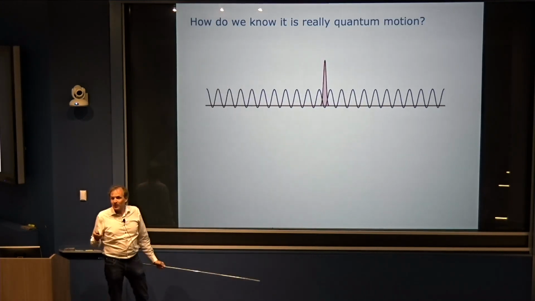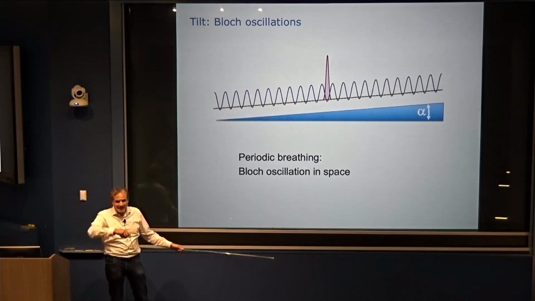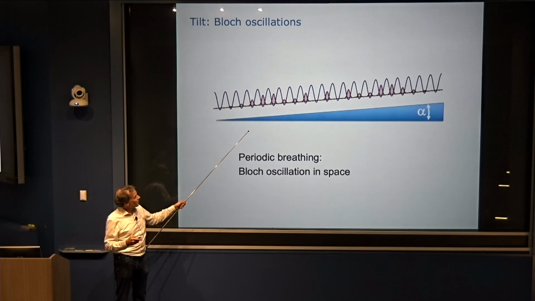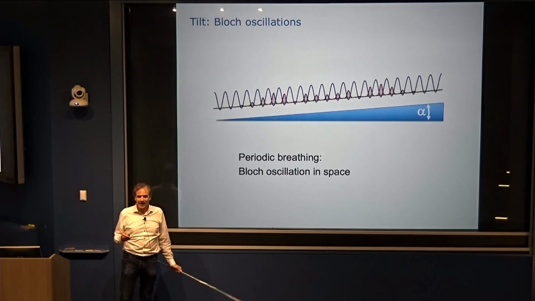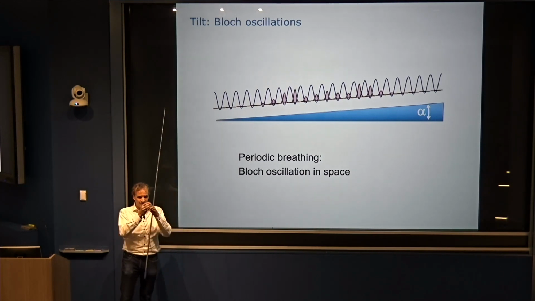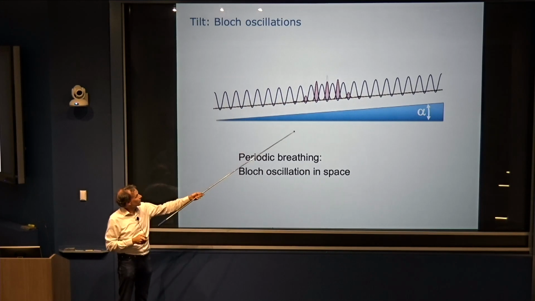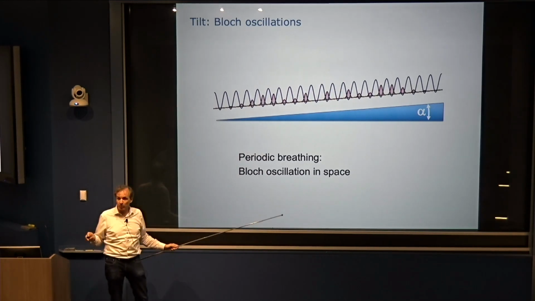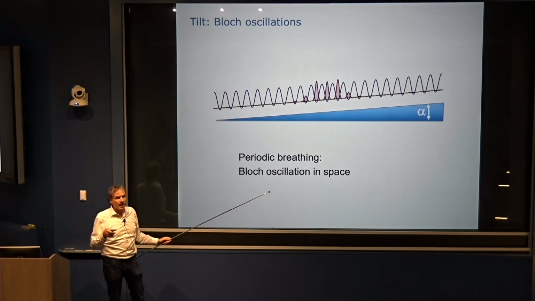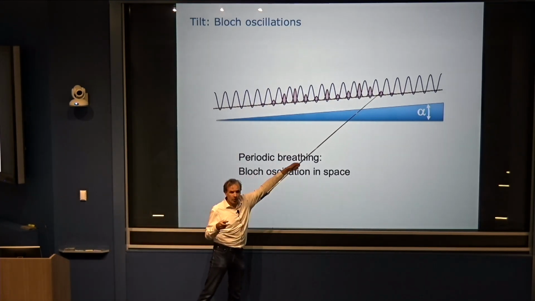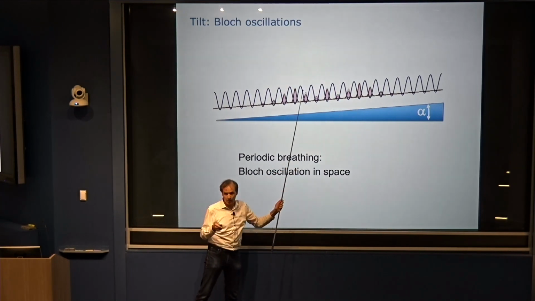We have another, a bit more direct way to show that, and this is if you tilt the lattice, then they don't keep spreading out. If you do the math, you actually find they do so-called Bloch oscillations. They would come back to the original site. And that really, classically, you can't conceptualize. If you let them go, classically, it wouldn't know where it came from. It would just diffuse around and would never come back. But quantum mechanically, it should be able to perfectly come back if everything's perfect. If there's any decoherence, or if there's any way to tell where the atom is, then the wave function would collapse and would be here and would not come back anymore.